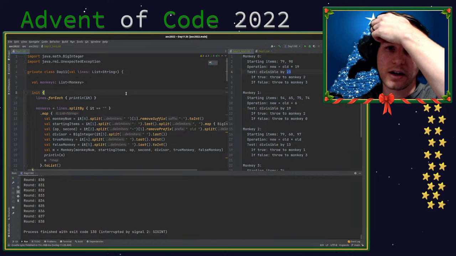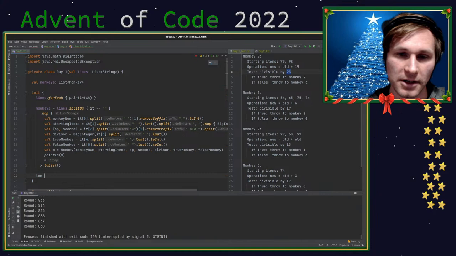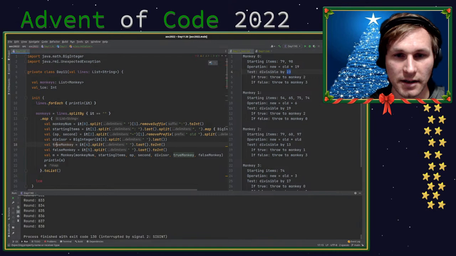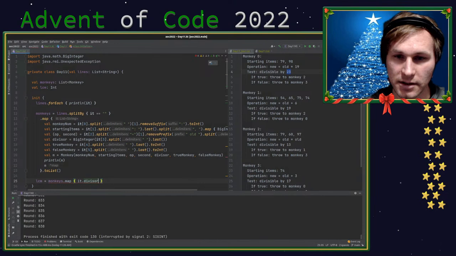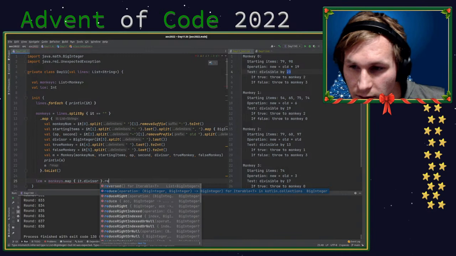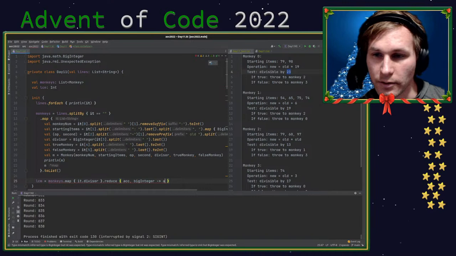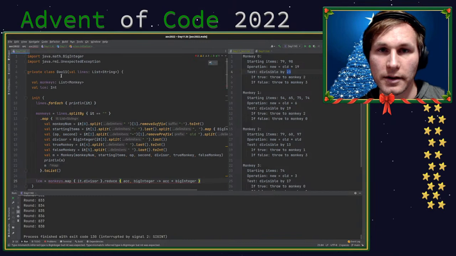So I need to have a least common multiple. That's actually what I mean. So we need to scale the number down when we get to that. So LCM int, and this is going to be all the monkeys, monkeys dot map it. We want to do their divisors. Do they have a product? I just want to multiply all these together. Reduce. This is fine. Okay, everything's a big int now.